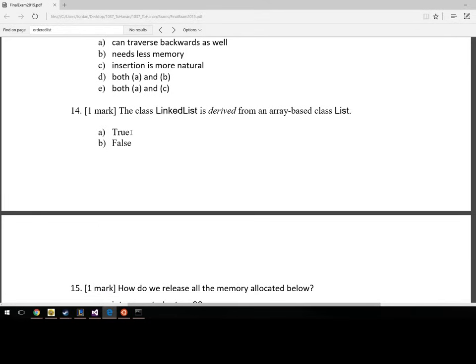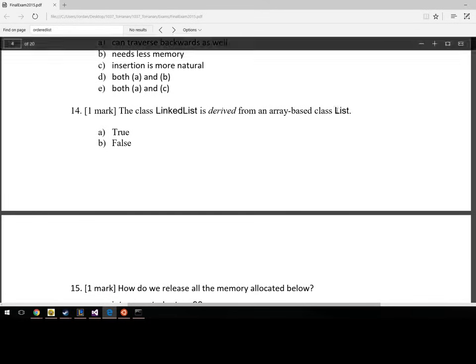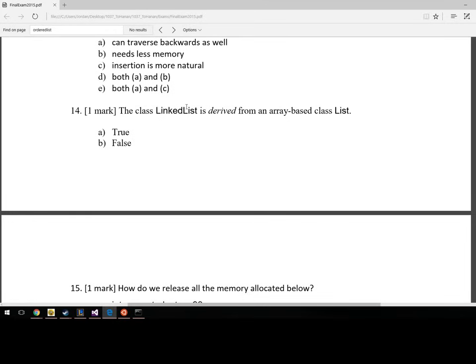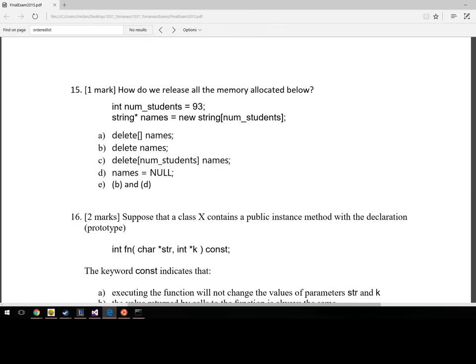Linked list is not derived from an array-based class list because an array-based class list uses an array. A linked list is nodes being linked to other nodes. So one uses an underlying array of whatever type you want it to hold. The other uses an underlying bunch of nodes linked to each other to hold the data inside of the nodes themselves.